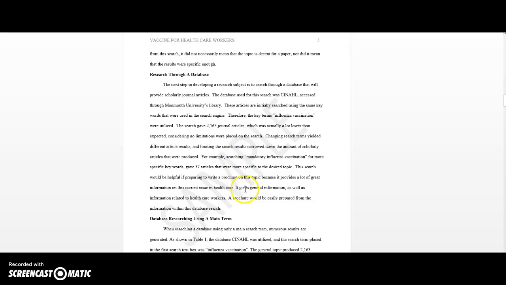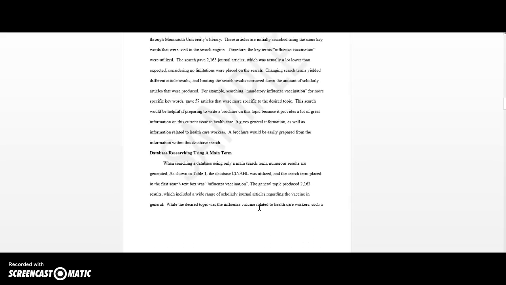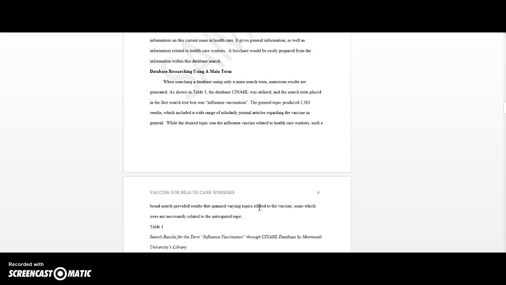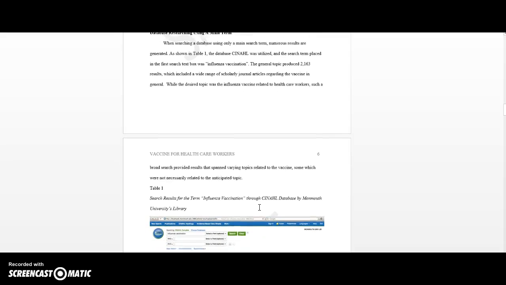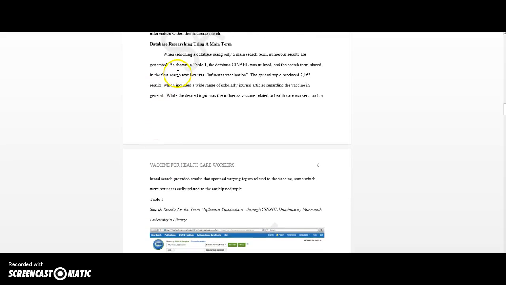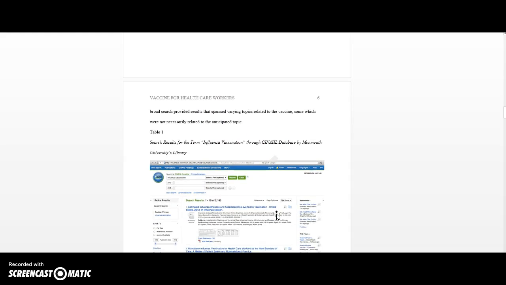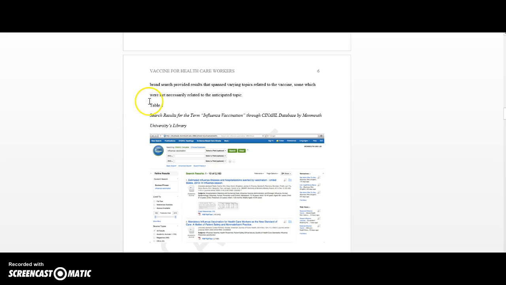And again, the student is building the paper. So I'm scrolling through this for you because I want to come down here. Part of your assignment was to do a table insertion or a screenshot. And notice that it is labeled Table 1, and then it has a label. This is all required by APA, and here is your screenshot.